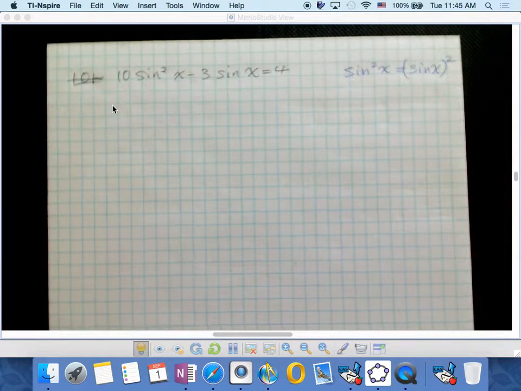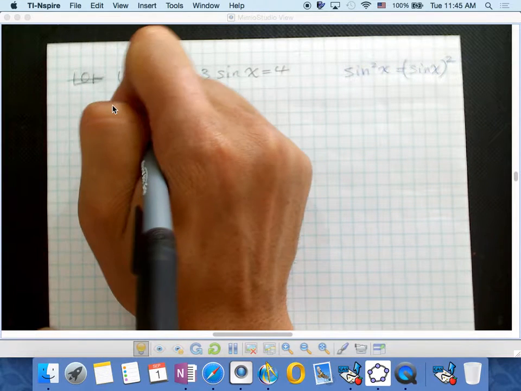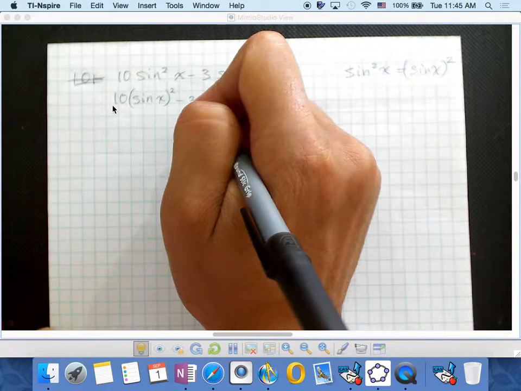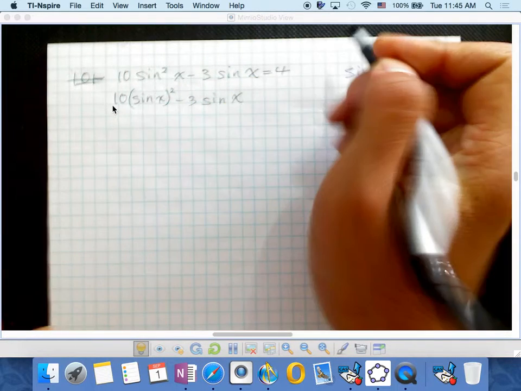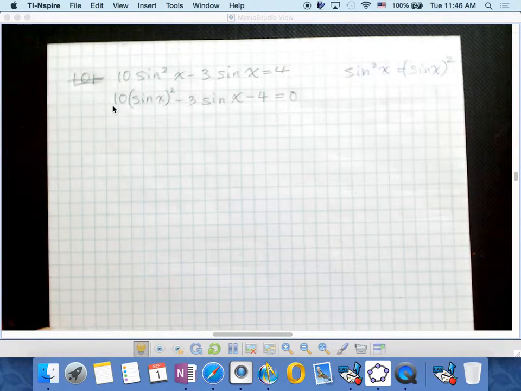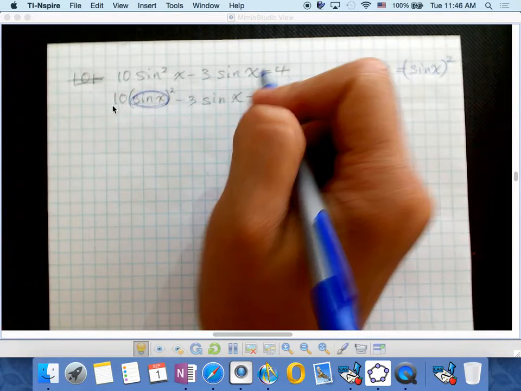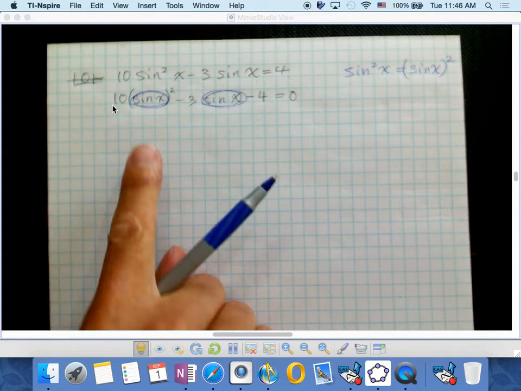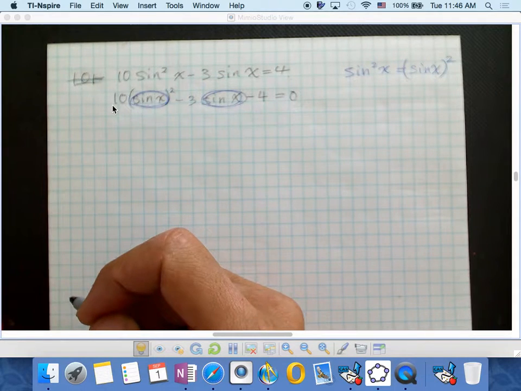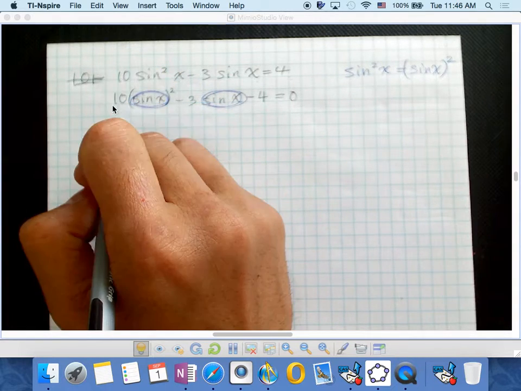Now, what can we do with this? So we can actually write this as 10 times sine of x in parentheses squared minus 3 sine of x, and I'm going to subtract 4 from both sides, so that I should get minus 4 equals 0. And now I realize that, wait a minute, I can hide this sine x with some sticker. Maybe I should put the hands on, so the textbook on page 20 says we can put the hands on top of it, so we're going to use an H sticker.